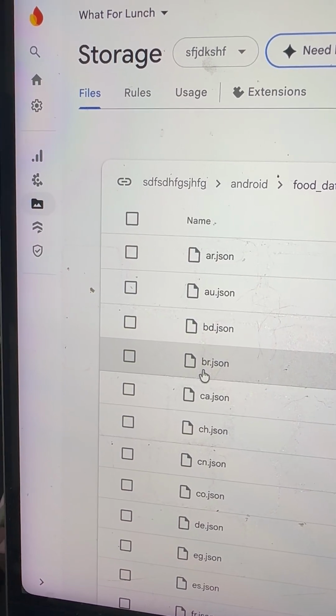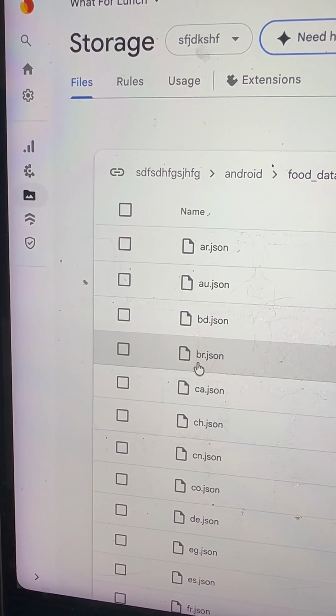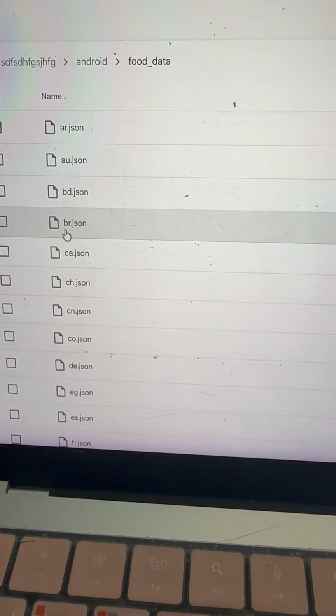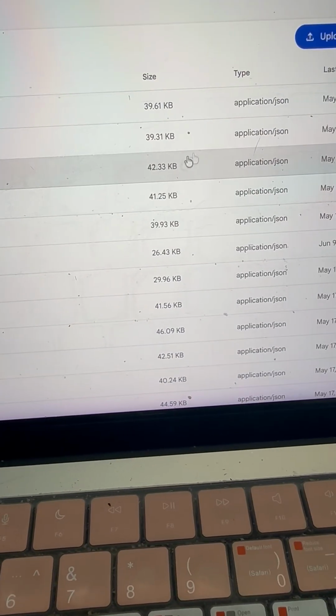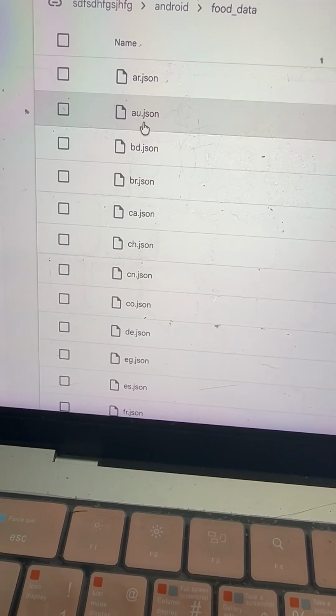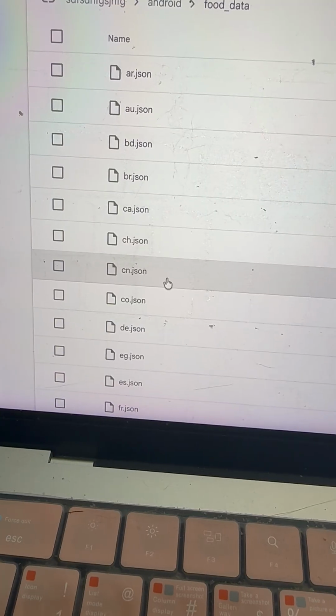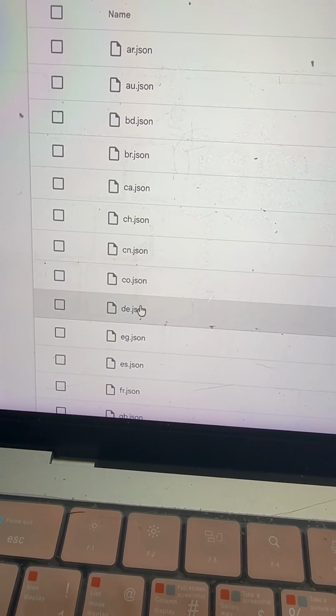I don't want to get too deep into the technical part, but here is where I store and update the JSON data file, which means in the future I can just upload a file here to replace the food list, for example from China, or Germany.